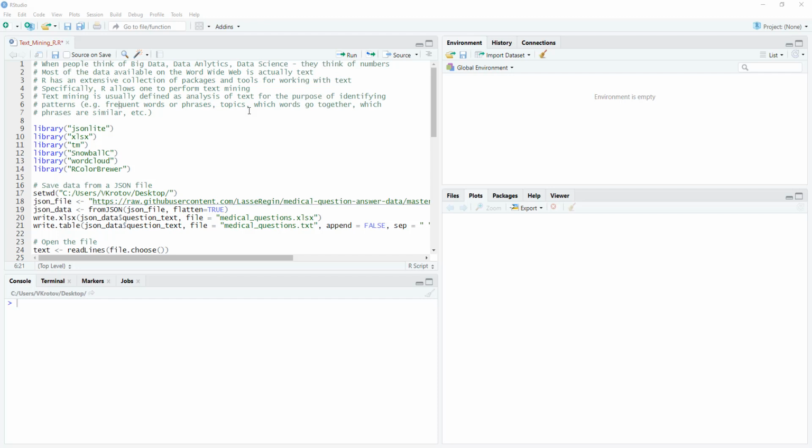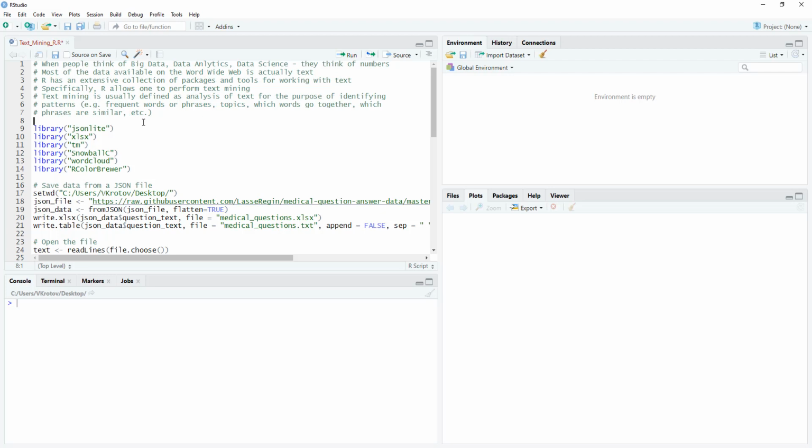Also, you can see which words go together, which phrases are linguistically similar, which phrases are likely to come from the same text or from the same genre. Those are the kind of patterns that you're trying to identify when you're performing text mining. Again, text mining is a vast topic. There are many books written about information retrieval and text mining, two related fields. In this example, we'll just go over some of the most fundamental steps performed as a part of text mining, and we will also see some examples of tools that can be used to mine textual data and also visualize the results of such a text mining exercise.